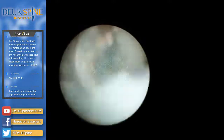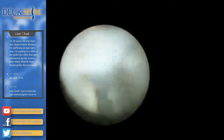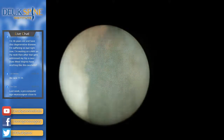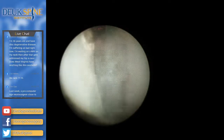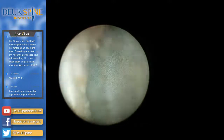By the way, I've gone from the patient's left foramen all the way to the right foramen. That's what this herniation is here. You can see it's not as bad on the patient's right side, but there's still bone spurs, which I'm zapping away. These are all bone spurs here. See how quickly the laser dispatches the bone spurs? It's not even a question.